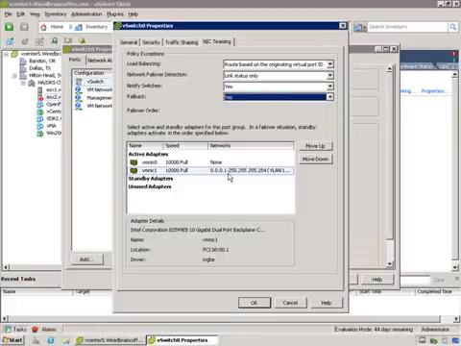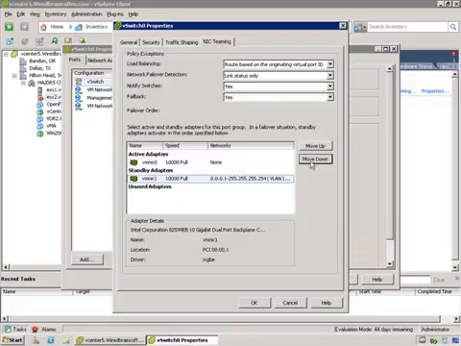And failback detects what's going on down here in this little box. So let me move one of these network adapters into a standby mode. What happens when it's in standby mode is all the traffic is always going through this particular physical NIC. In the event that this physical NIC fails, the standby is going to kick in and become the active adapter, and that active adapter is going to now route traffic, right?